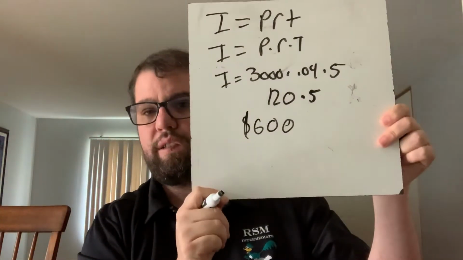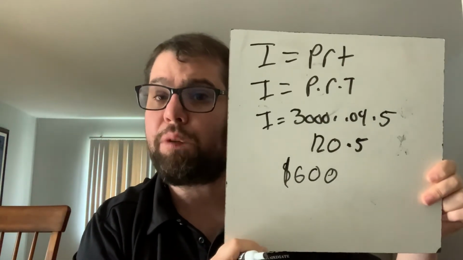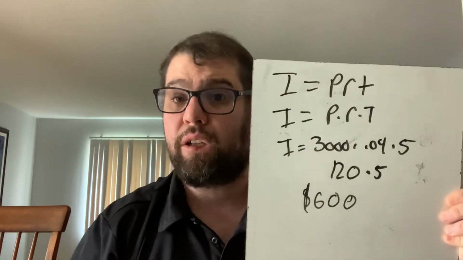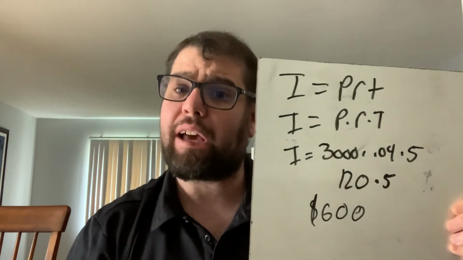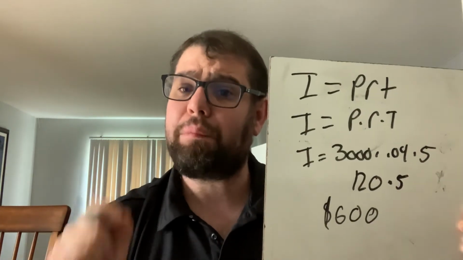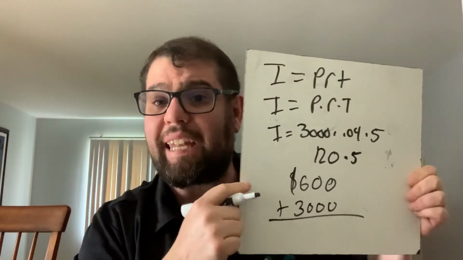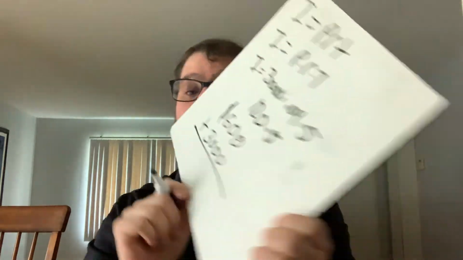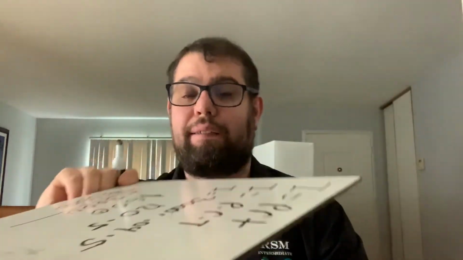5 times 120 is $600, or 600. So even though you're buying a car for $3,000, you had to pay an interest of $600. So if I asked you, how much did you really pay for that car? You have your interest of $600, and then you add $3,000 to it, because that interest is extra money. You paid $3,000 for the car, so the car really cost you $3,600.